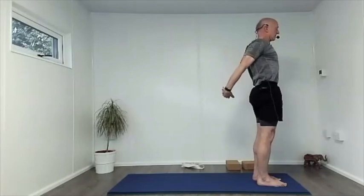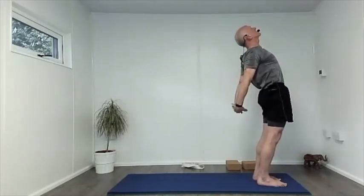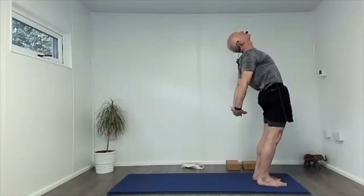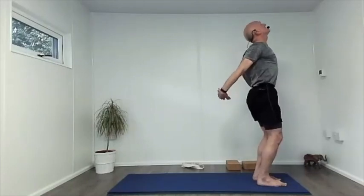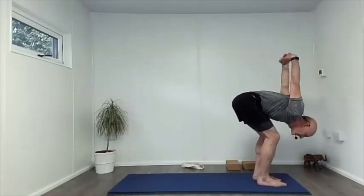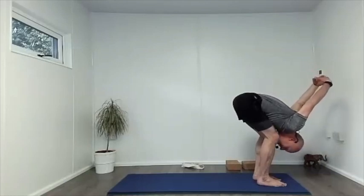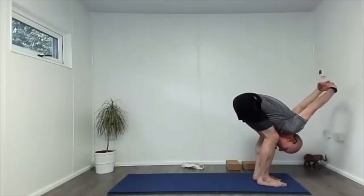As the arms come behind you, look up and go for a little side bend here as you drive those clasped hands down behind you towards the floor. Bending the knees, slowly come all the way forwards again. Chest comes down to thighs, keeping those shoulders really active. Bring the arms forwards.